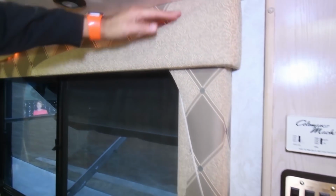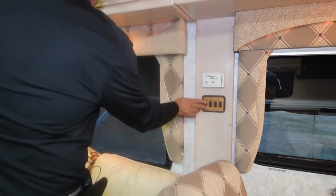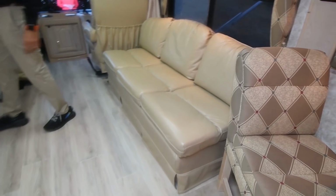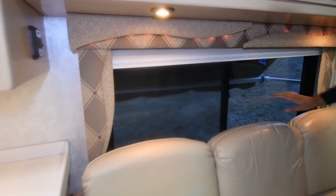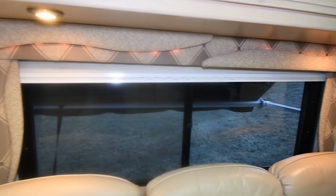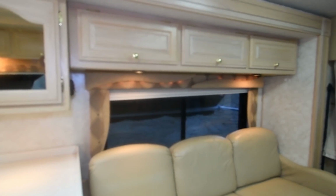I guess you call them mood lights, or in Prevost buses, they call them Trivoli lights. I don't know what Trivoli is, but it reminds me of being in Rome, Fontana di Trevi. I don't know what I'm talking about. But look at these lights under here. Beautiful. No condensation stain or any sign of abuse. This is a really, really nice motorhome. I love this lighter wood. It's more contemporary, even though this is a 1999.